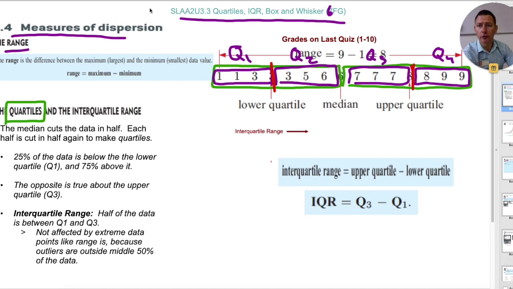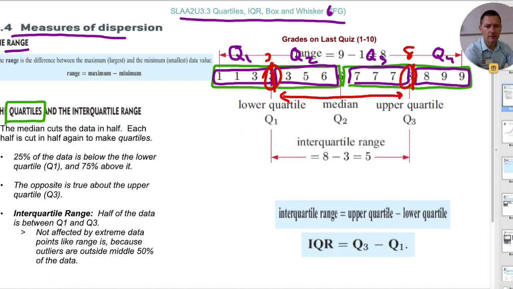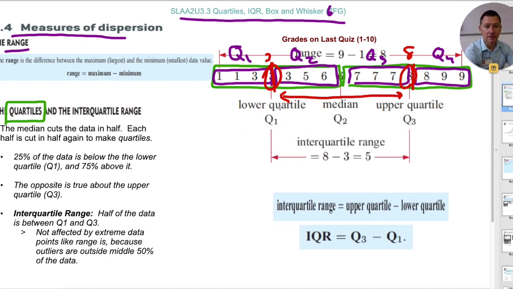And the interquartile range is the distance between here and here. So our lower quartile cutoff is this 3, and the upper quartile cutoff is this 8. So the interquartile range, another way to show the spread, is 8 minus 3, which is 5 units between here. Now we use that to compare this data to other data sets. It's not that interesting by itself, but if you had another class's quiz scores, you could compare how spread out they were.